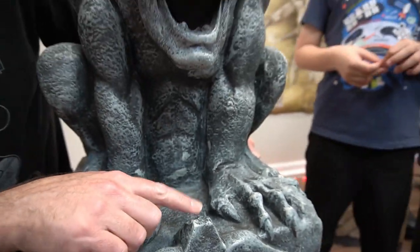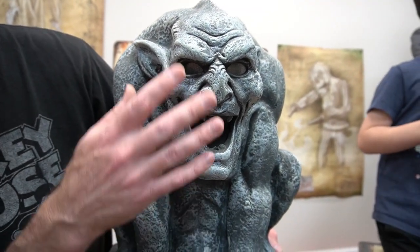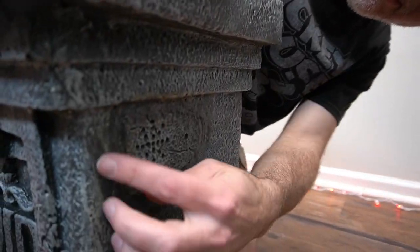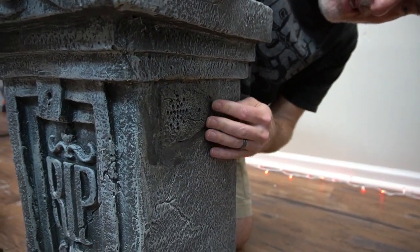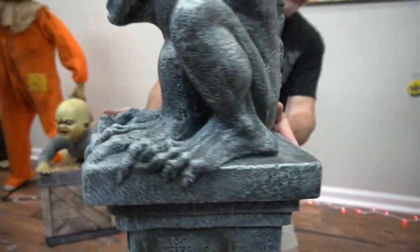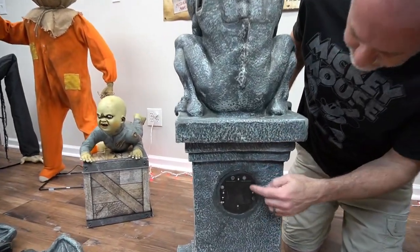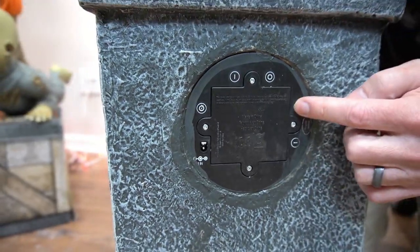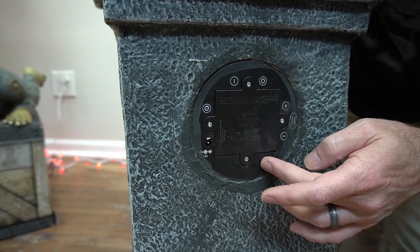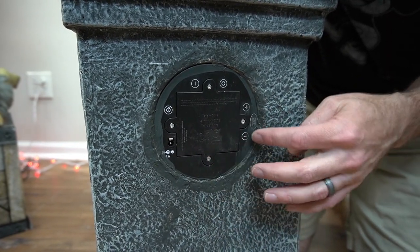I'm not exactly sure, I don't think he moves, but I know he does have the fog. And lights here. It lights up. And it does have audio of some sort, because there's a speaker here on the side. This is cool how they put the speaker, too. A lot of work went into these. I also noticed on the back here that it's a push button type on-off switch. And it looks like the speaker is also push, so that's kind of weird. That's different. And there's a timer here, which is really unusual if these are actually touched. So we'll find out when we get ready to plug it in. I thought that was really cool.